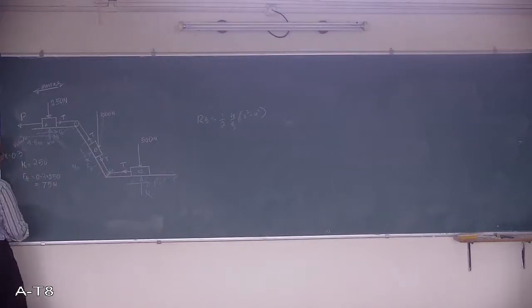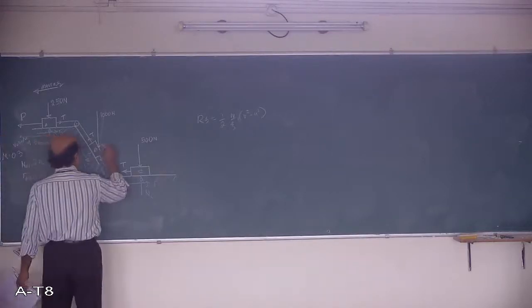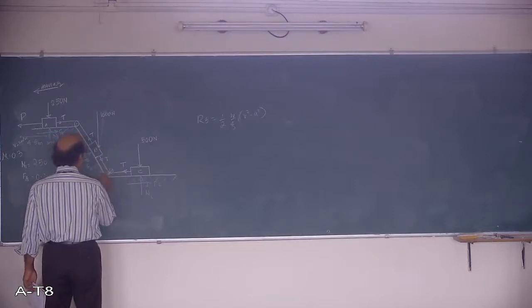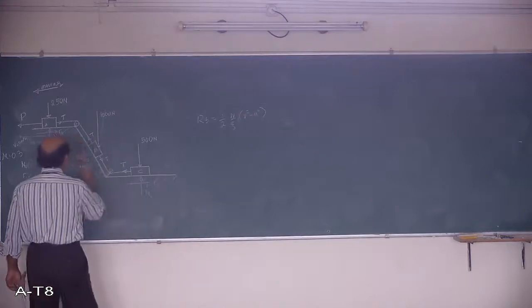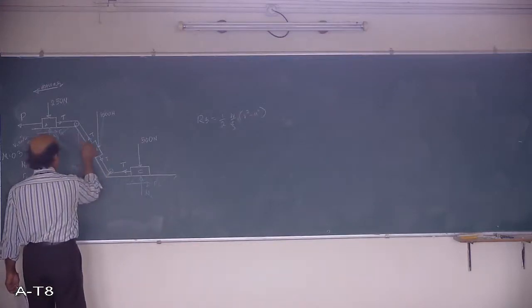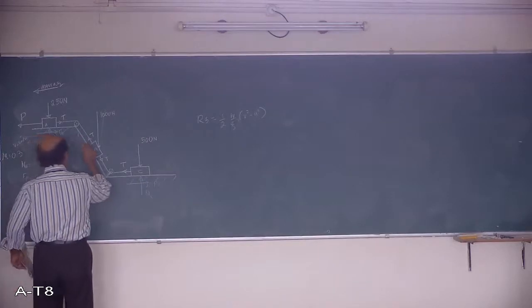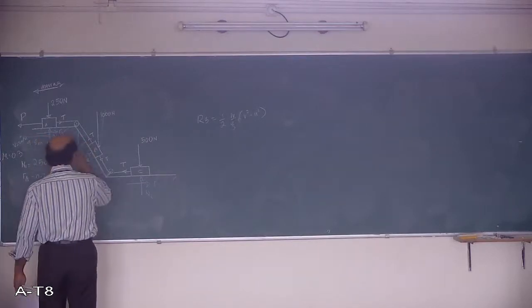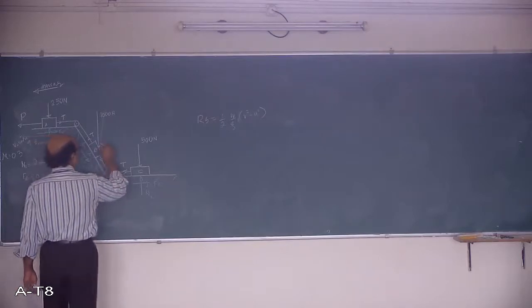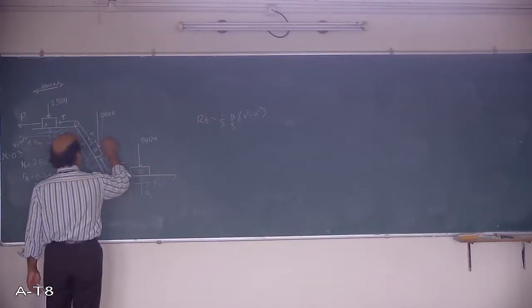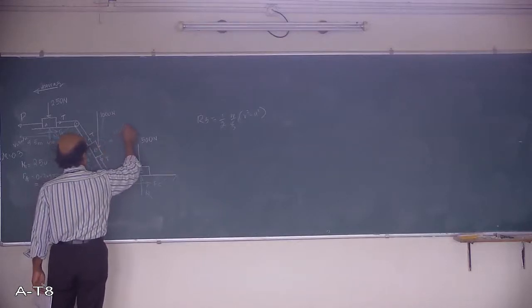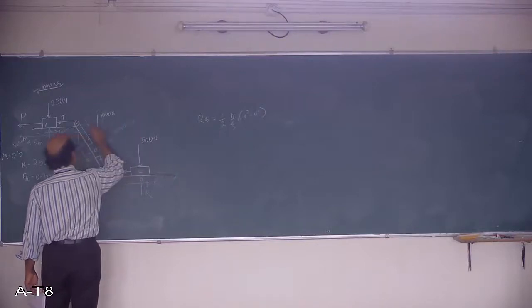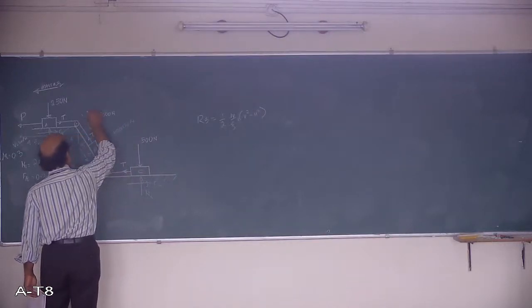Similarly, for this block, you need to have the components. You have to work out this angle theta. That angle you can get, as the slope is given here. The slope of this one is 4, 3, I think. You work out the angle theta. The component in this direction will be 1000 cos theta, and the component downwards in this direction will be 1000 sin theta. You will get it.